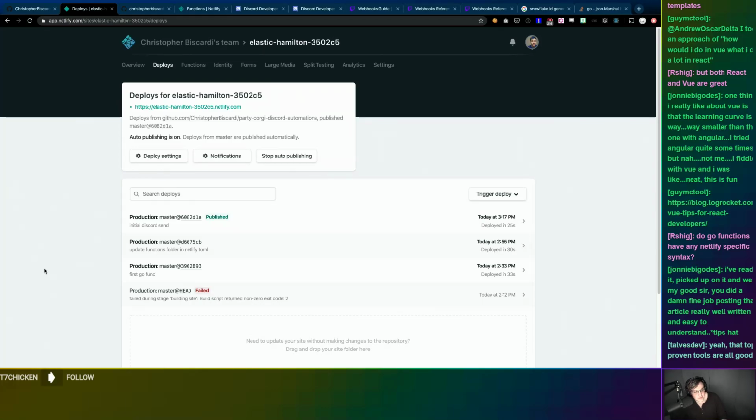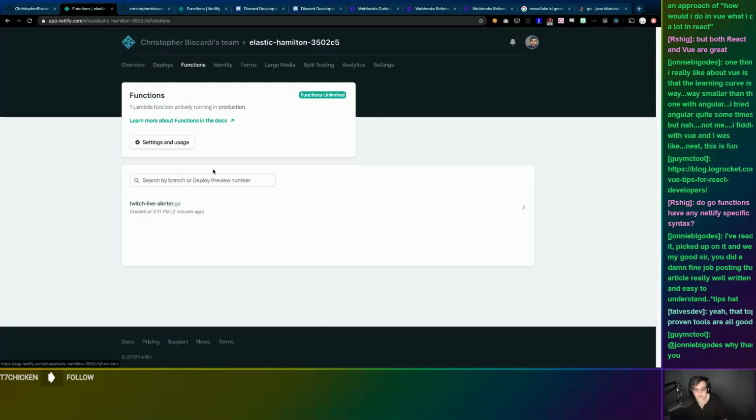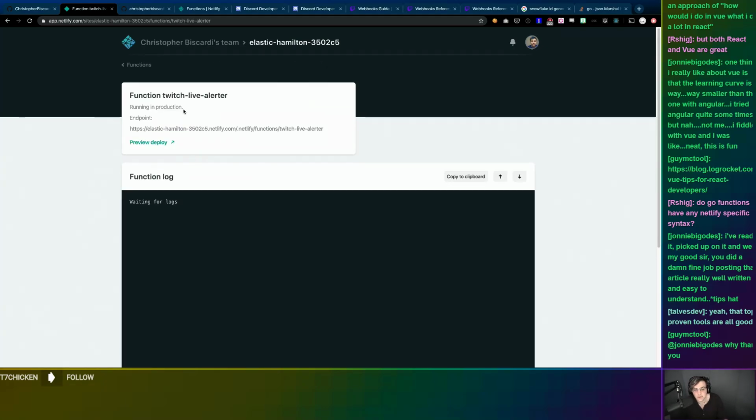One thing I like about Vue is the learning curve, way smaller than Angular. Yeah, Vue tends to have a really low learning curve for people who already know HTML and CSS, which is one of the really nice things about it. It all depends on your team's context, right? Because if you don't use something that your team can use, then you're basically screwed.